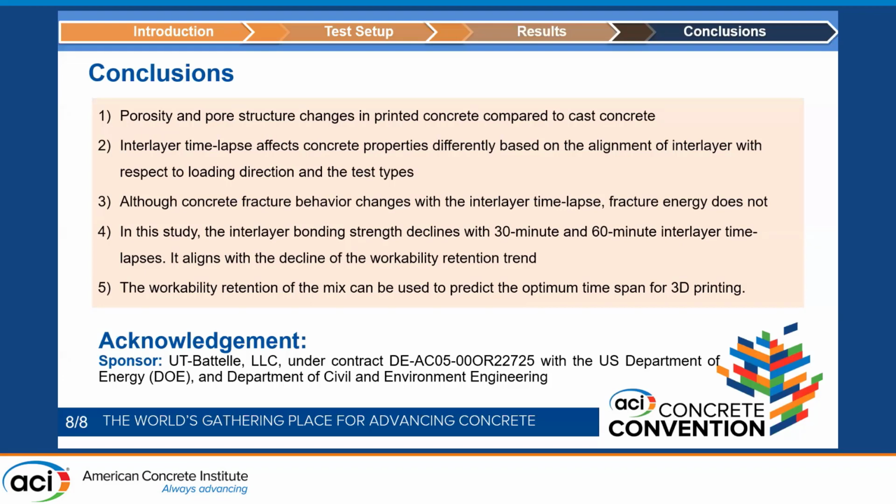And this 30-minute timeline coincides with the workability retention trend of the mix design. We saw in one of the first slides that workability starts to reduce at 30 minutes. So we can say that the workability retention trend can be used to predict the optimal time span of 3D printing. If we test the workability retention trend, it will give us a timeline within which we should be printing the concrete without worrying that it is going to have a bad effect on concrete properties.